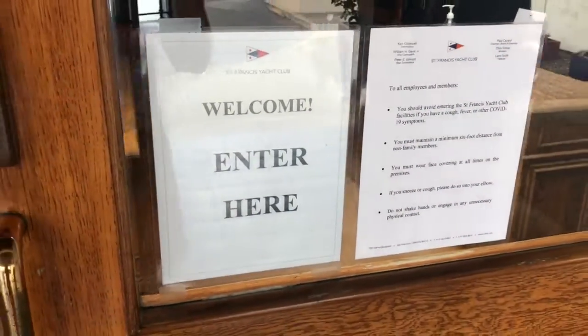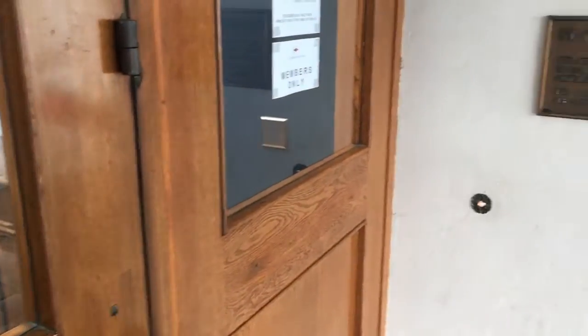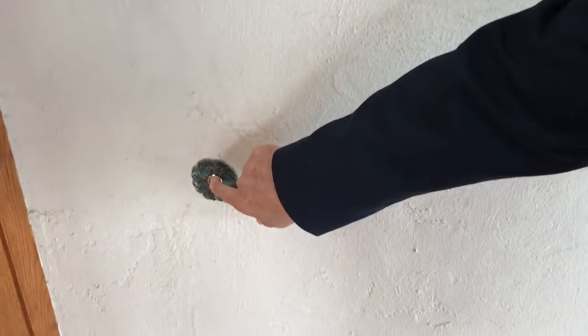The first thing you're going to notice are all the signage. That's a requirement and it gives you directions, tells you where to go, which side to walk on, and gives you hours for lunch and dinner. The other thing you're going to notice is that most of the time we're going to have the doors locked and we just push the buzzer to get access — a little heightened security.